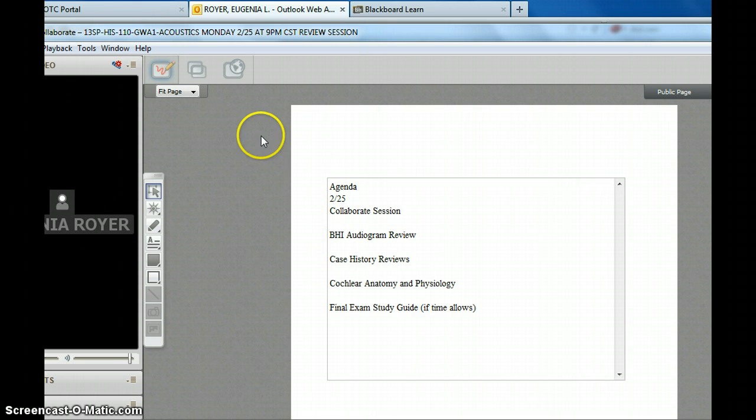this is kind of a screenshot of a Collaborate session that I do once a week with my students. And I've made the screen a little smaller in an attempt for you to not be able to see students' names and that sort of thing. And I'll do my best so that you're not able to see that to protect the privacy of my students. But I wanted you to have an opportunity to hear some of the dialogue and the conversation and what takes place in one of those sessions in order to engage my students. So I hope you enjoy, and I hope this all records properly.